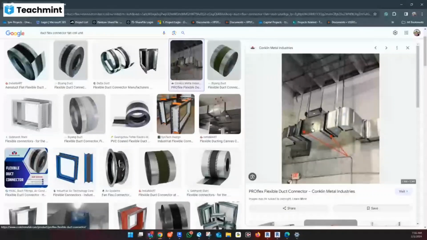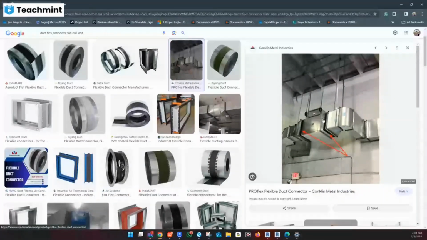So look at one of the examples. This is a fan coil unit. The black fabric you can see over here is a flex connector. It's nothing, just wrapping with fabric material and connecting with the fan coil. This is almost around 6 inches of distance from this to this, and this is the connection with the ductwork. You can see whatever duct is required here, this duct and the opening of this fan coil are totally different.